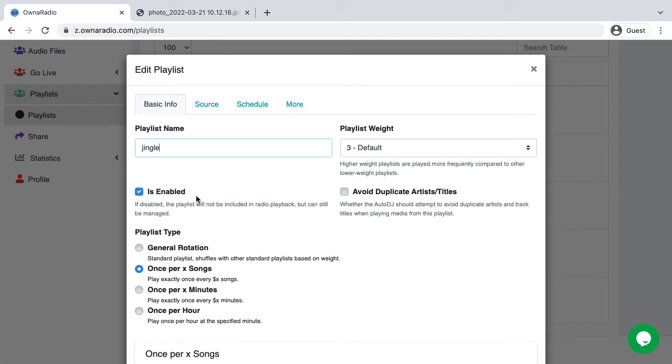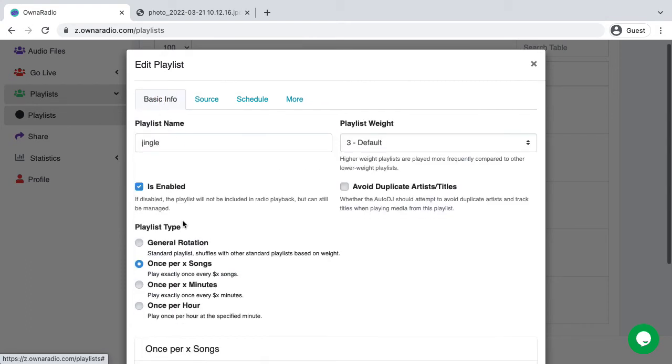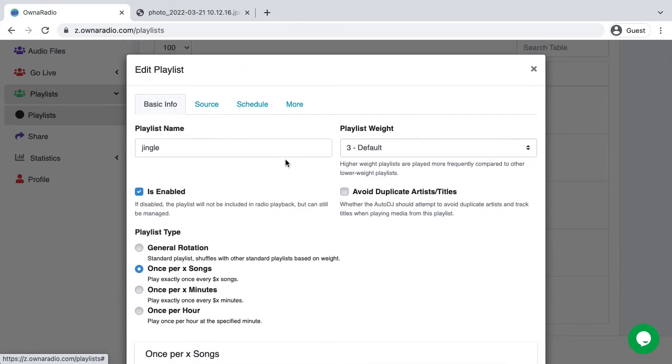So there will be a conflict. I think it's better you just create one jingle folder, put all your jingles inside, and then play them either randomly or sequentially. So that is for the jingle.